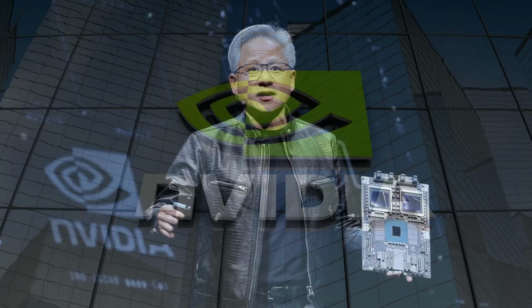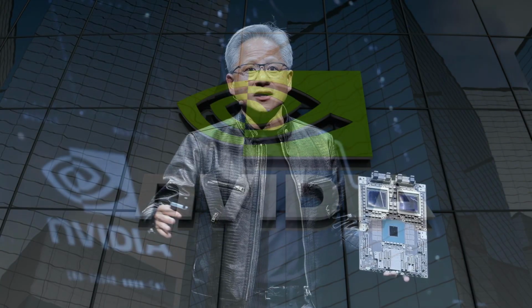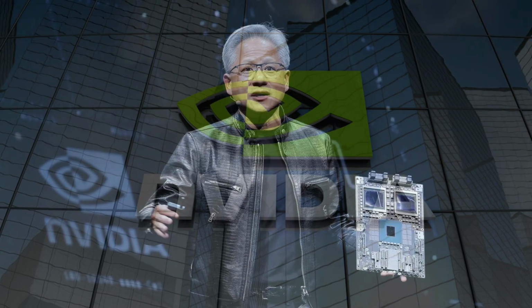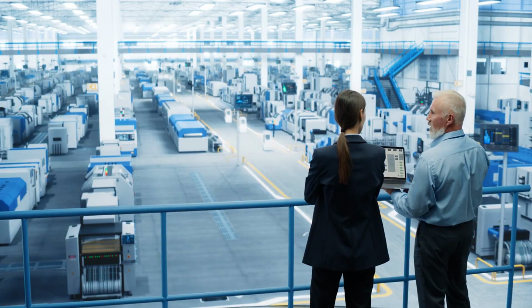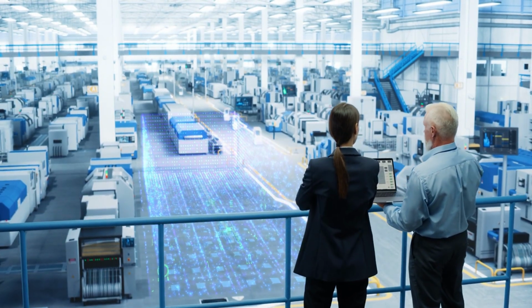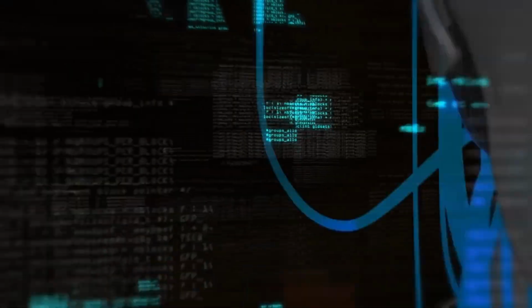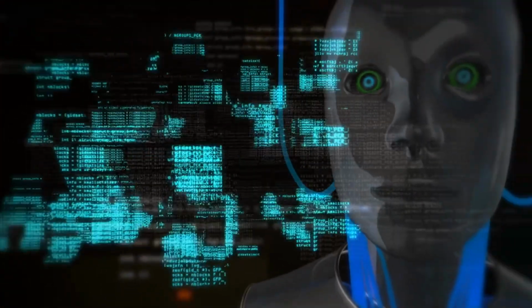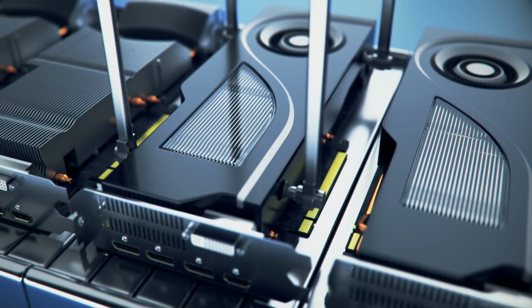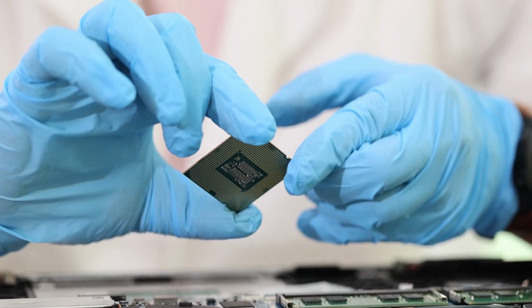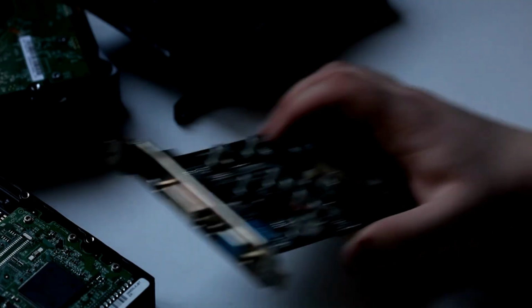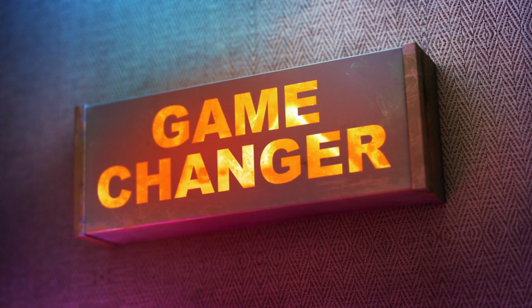extraordinary, Rubin Ultra. This week at NVIDIA's GTC 2025 conference, held in San Jose, California, NVIDIA's CEO, Jensen Huang, revealed some mind-blowing advancements that are going to redefine the way we process data, accelerate AI, and think about computing on the grand scale. I'm talking about the unveiling of the Vera Rubin GPU, a powerful new chip named after the renowned astronomer Vera Rubin. This GPU is expected to launch in the second half of 2026, and let me tell you, it's going to be a game changer.